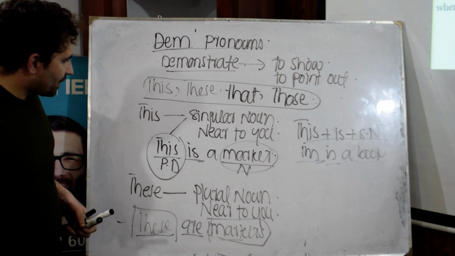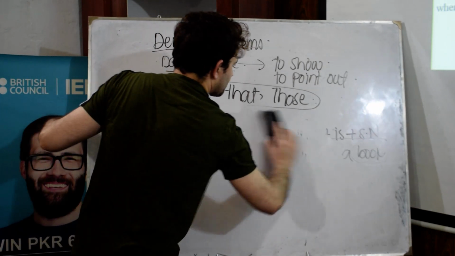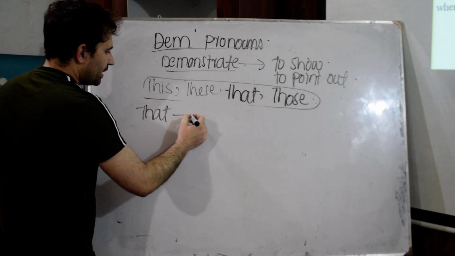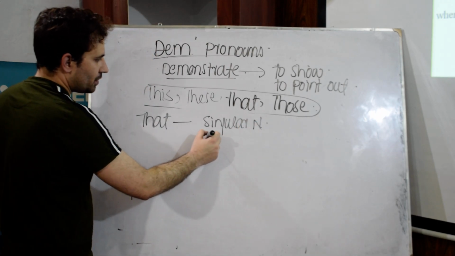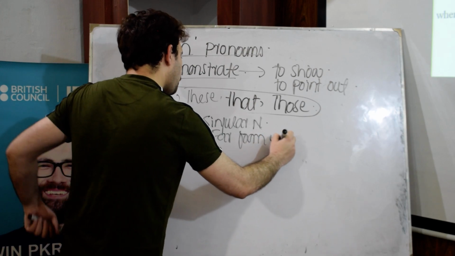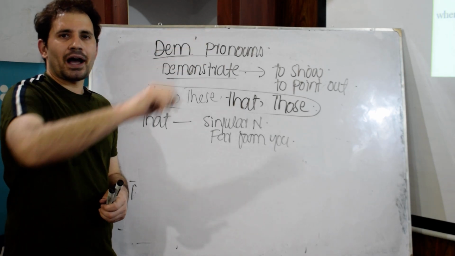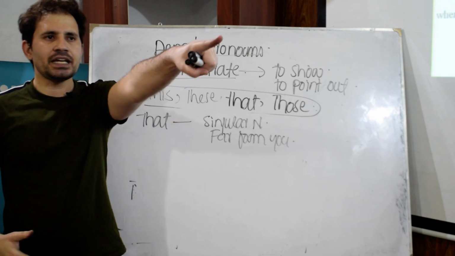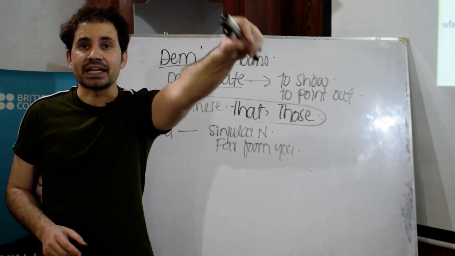Now what is the opposite of it? We will be talking about another, that and those. Again, we have that. It is used for a singular noun, but a noun that is far from you. For example, there is one boy, there is a boy and he is one, but he is far from me. So I cannot say this is a boy. That is wrong. How can I say? That is a boy.